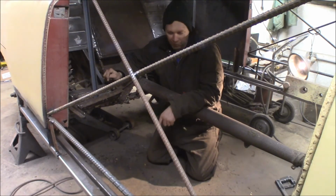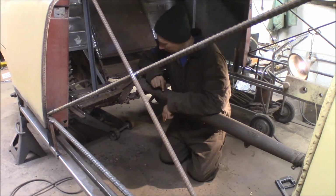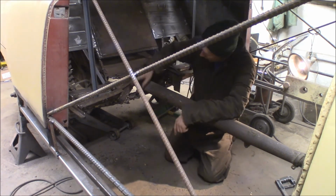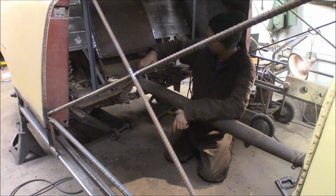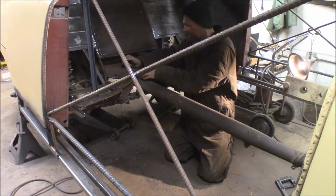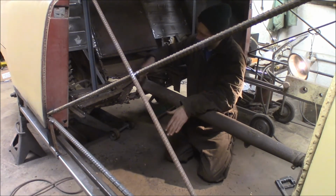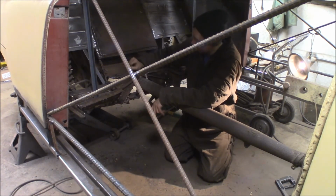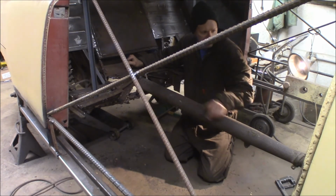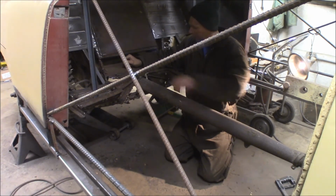Well, as you can see, the floor is all completely hacked out. Gone. So what I'm doing now is coming in here and trimming up a lot of this nonsense. Getting back to good metal. I gotta box this in with a new metal here, and then I gotta put my main structure down the center first. I'm gonna make this out of 1x3 rectangular tubing to match a piece that's in the floor up there. The tunnel that was in here will tie into all this. So I'm cleaning up, trimming this back, getting all this ready to tie in for new structure. We'll come back in a minute when I get all this cleaned up, and I'll show you how I'm gonna fit this new piece of floor, the new spine in first.